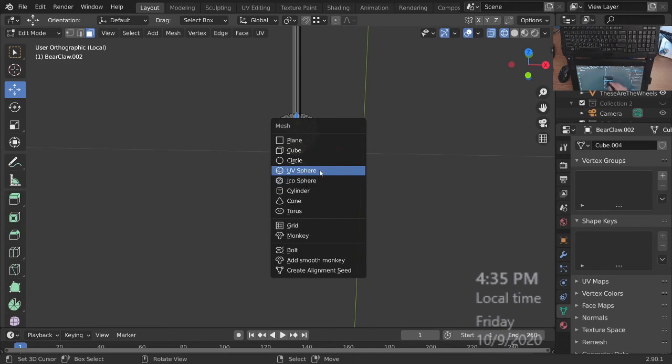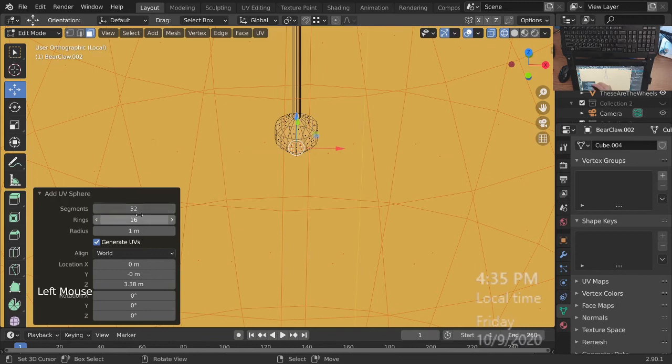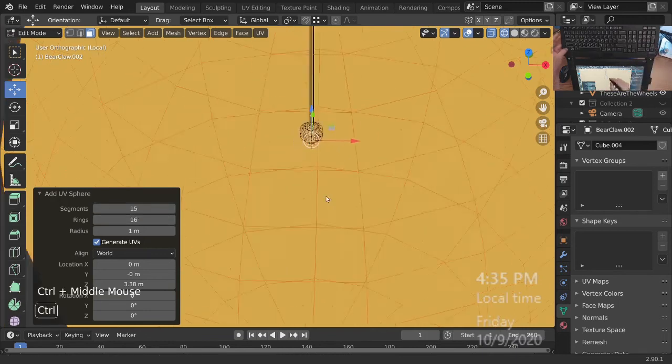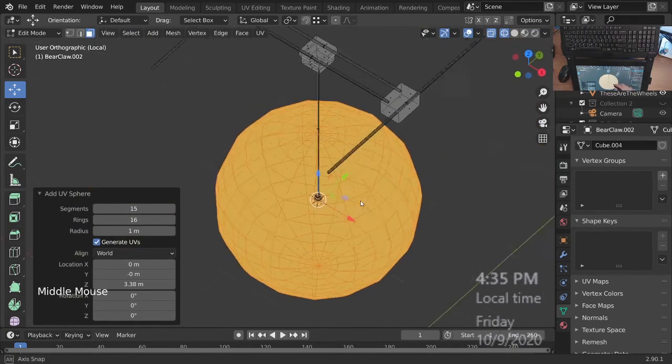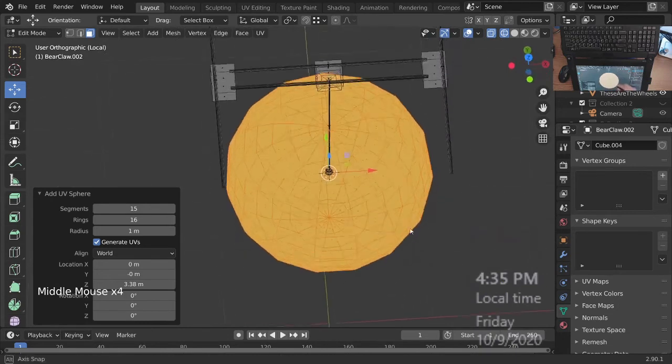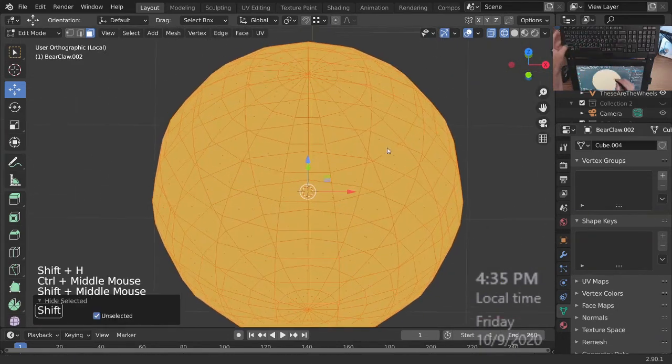I'm going to add a sphere, and in the sphere I'm going to make it 15, because then I'm going to be able to get rid of some. So Shift H, just so we can look at it for now.